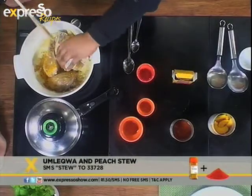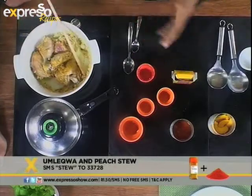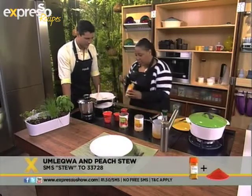And you must know that home-reared chickens do have a lot of flavor, so you don't really have to add much. Usually they just add water and then they simmer it for a really long time, and that gravy is actually very flavorful. So in with the curry powder, in with a bit of turmeric.